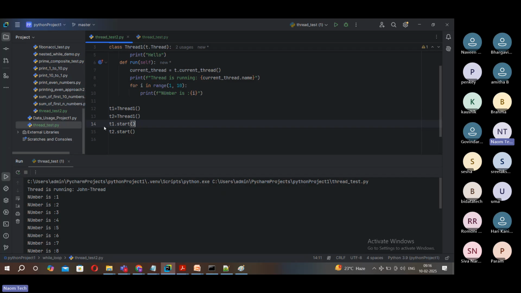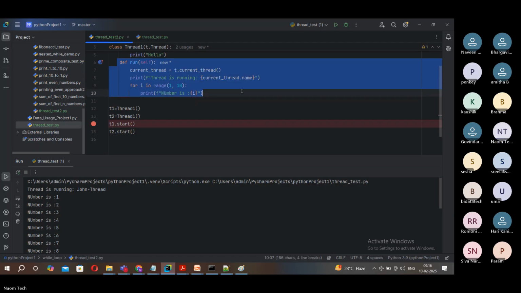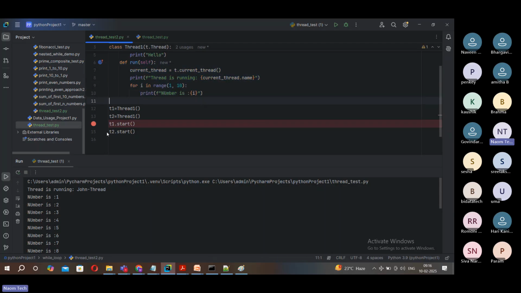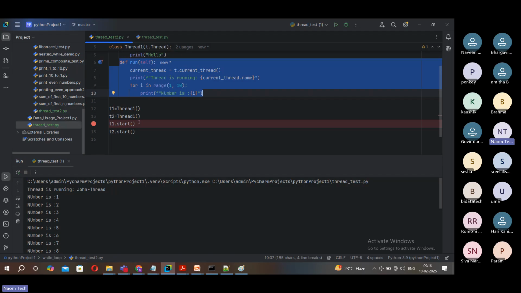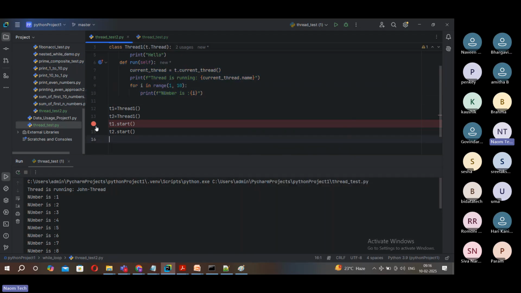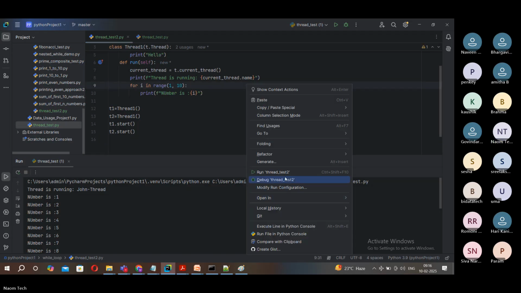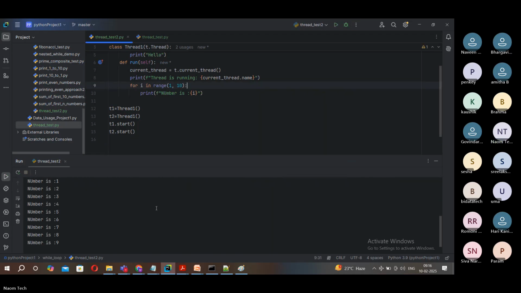Now this is interesting, right? This execution flow is interesting. See, I put a debugger. When you say start, what happens? That is the interesting point. When you say start, it will go and call run. You got it, right? When you say start, it will call run internally. If you want to see that, let's run it. Now do one thing. First run without debugging. We'll go and test debug the code later. Okay, now run this. This is fine.